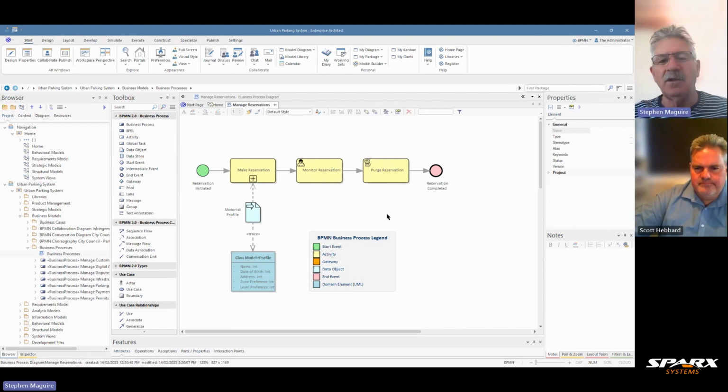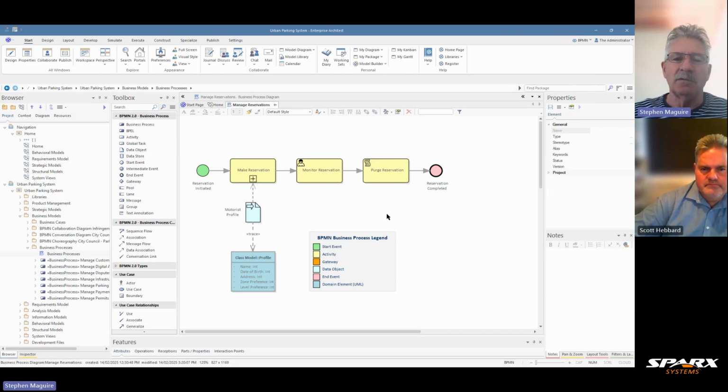It's a challenge for people that are new to the business processing world to be able to create those levels. Effectively, if you thought about an organization, the highest level belonged to the strategy people. I guess the next level down belonged to the high level managers, the next level down to the line managers, perhaps, and the next level down to the people that are actually doing the work. And that's where we're going to focus today, Scott.